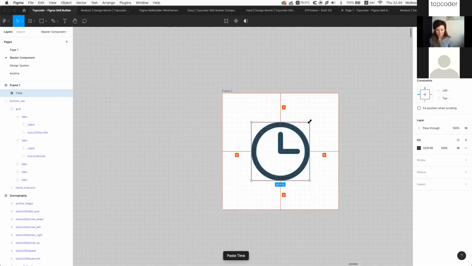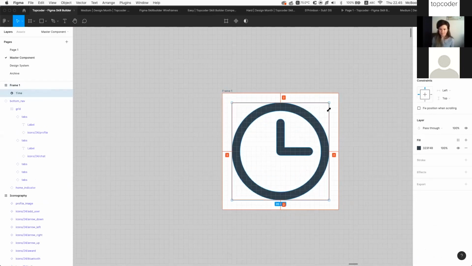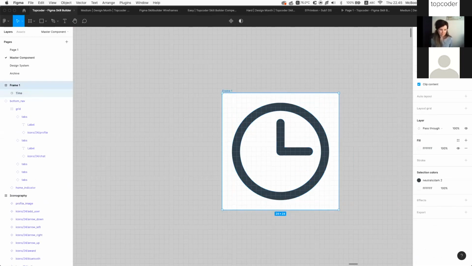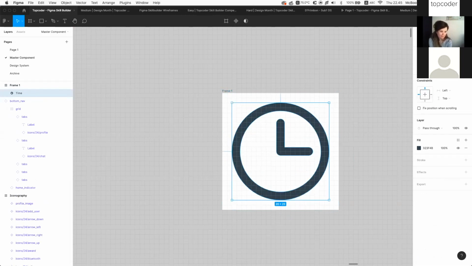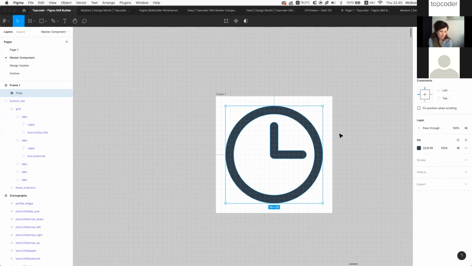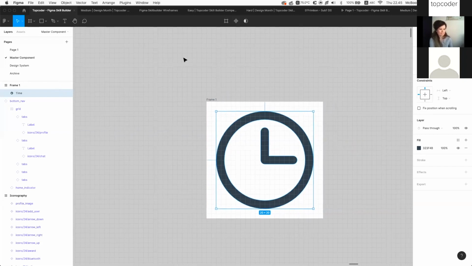Make sure we have padding. Usually when we use 24 by 24, the main icon is only 20 by 20, but it's different for each person, which one they like, but mostly this is what we see if we use something like Feather icons.